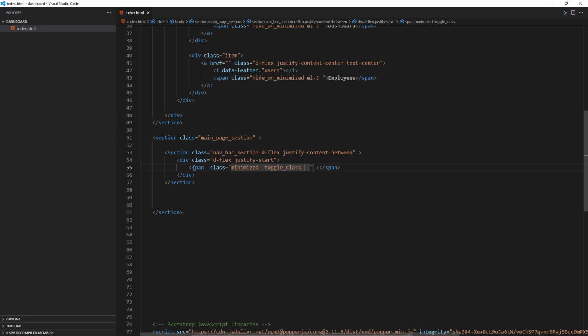I'm going to have text centered, and I'm going to have margin from the right being 2, like that.